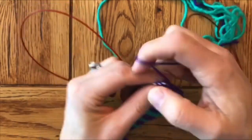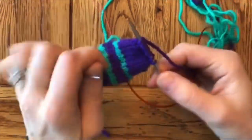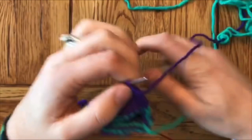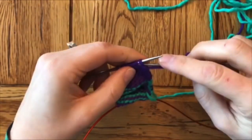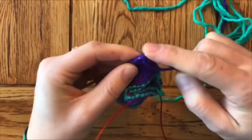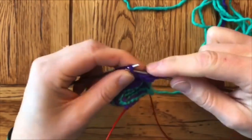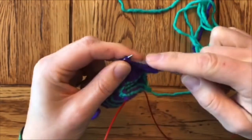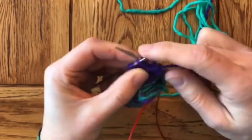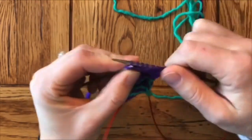Let's see, I'm going to be consistent here and only do the purls. Some will also have you do it every other row. So we're going to purl two together here maybe at the beginning. It doesn't matter, follow your pattern. And the whole idea of the decreases is that they're consistent along the way, but you can do any one of them. So if you're feeling adventurous and do your own sock designing, that might be something you think about.